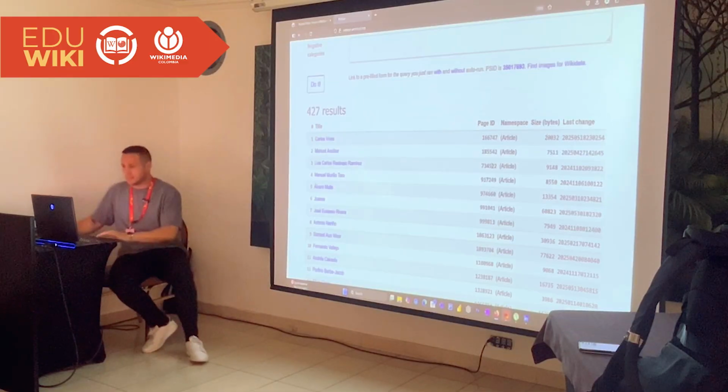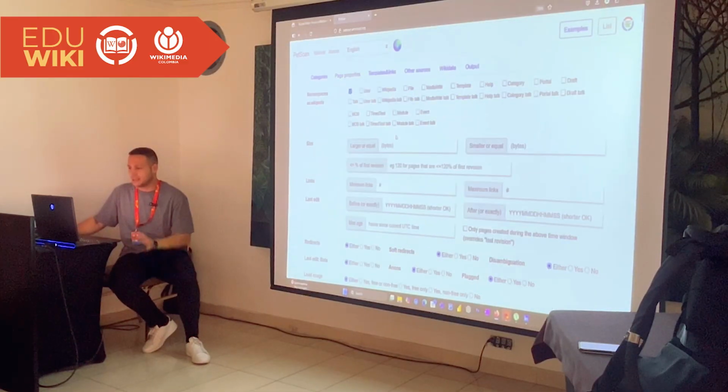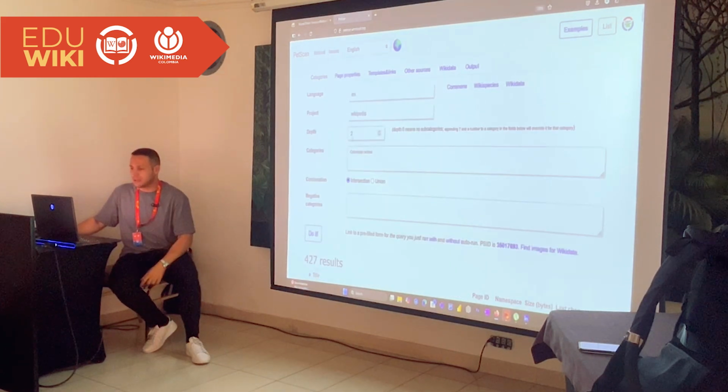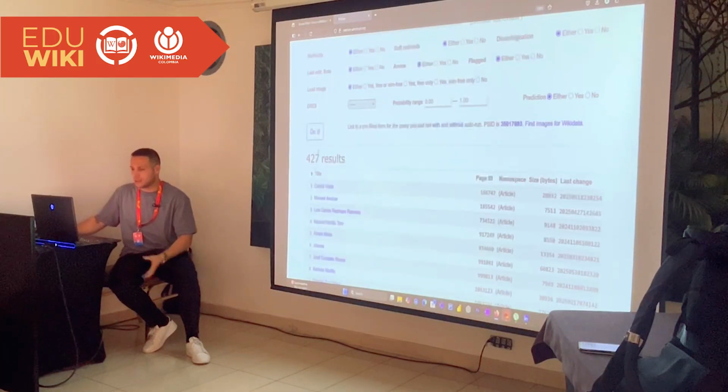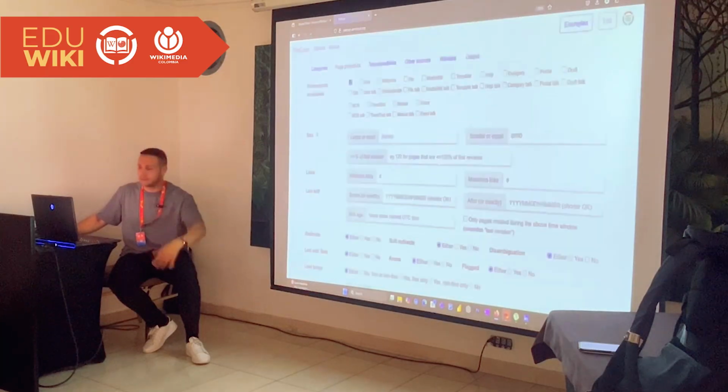So I can come to page categories in here and I can filter based on size. Give me the articles that are under this category to depth 2, but they are smaller or equal, let's assume, 6,000 bytes, which means they are very small. They need to be developed.